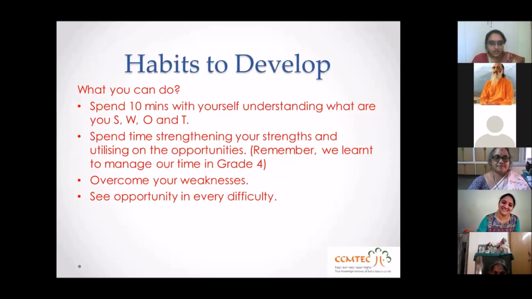And what can we do as a child? We can spend some 10 minutes understanding ourselves, and what our strengths, weaknesses, opportunities, and threats are. Spend time strengthening your strengths and utilize the opportunities. Remember, we've learned how to manage time, so we will be able to spend time in strengthening our strengths and utilizing the opportunities. Also, get into those events which help us overcome our weakness, and public speaking is one of the major weaknesses that a child may face.